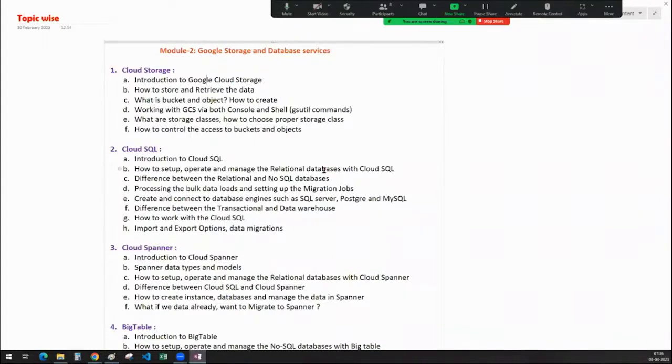What is Google Cloud Storage? Why is it important? What kind of tool is it? What kind of data is it going to store? All the things related to Google Cloud Storage. And not only that, a very important thing is the security aspect, because Google Cloud is one of the scalable and secured platforms. When you say secure platform, how do you make sure that it is secure? With the help of access control, retention policies, and bucket access. All of these things we are going to discuss. And after that, we are going to look at Cloud SQL.